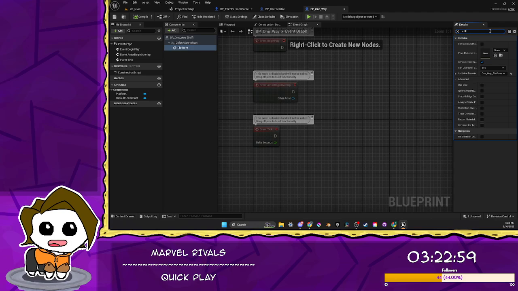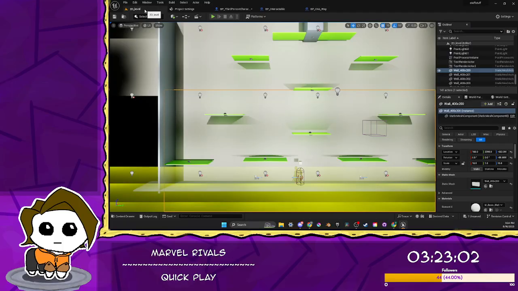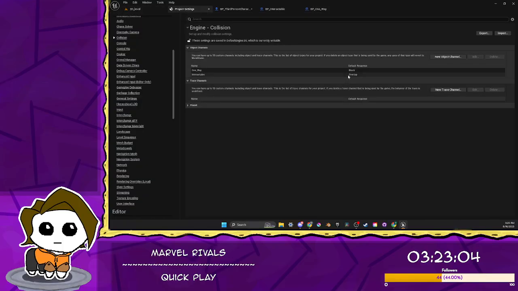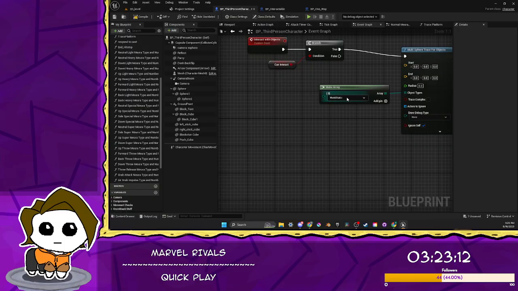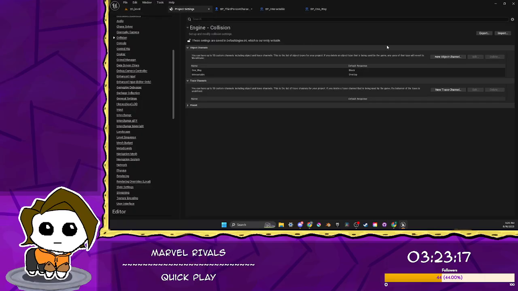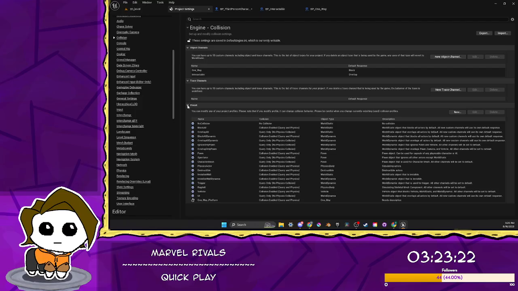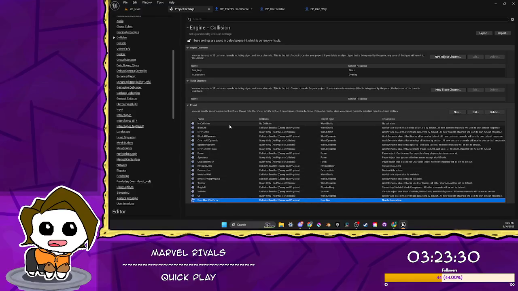Yeah, that's a collision preset, one-way platform. Custom channels. Object type, name. Why is this not updating? What?